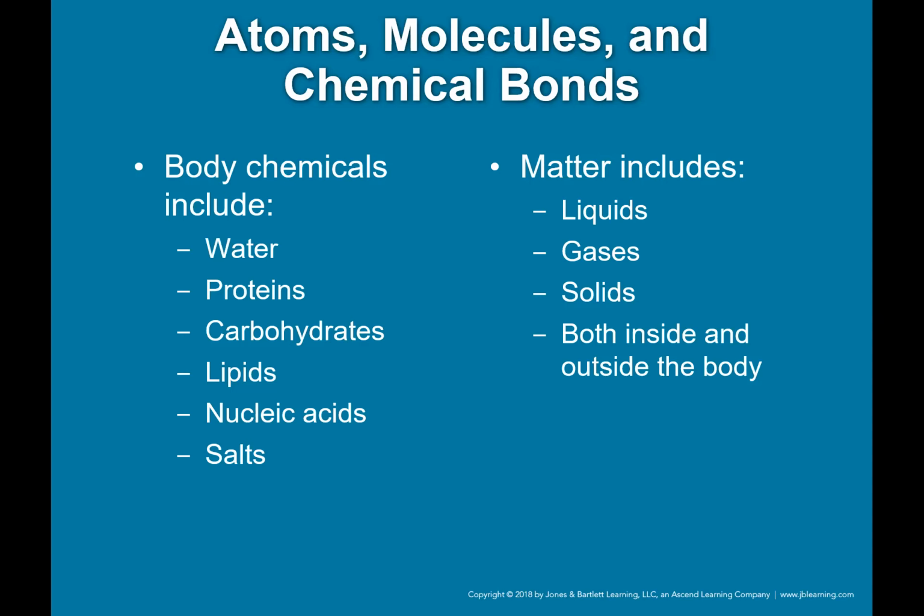Some of these things are broken down more into categories: liquids, obviously fluids inside our body; gases such as carbon dioxide and oxygen; and solids. We could even have solid organs, such as our spleen and our liver. Those are considered solid organs. Easy way to remember solid versus hollow organs: hollow organs can rupture. Solid organs, you get a lac, or a laceration, to them. Your stomach can technically rupture. Your gallbladder, your lungs, those are things that can technically rupture. As to where your spleen and your liver, they can't. They can get lacerated, but they can't just completely rupture. They're too solid for that.